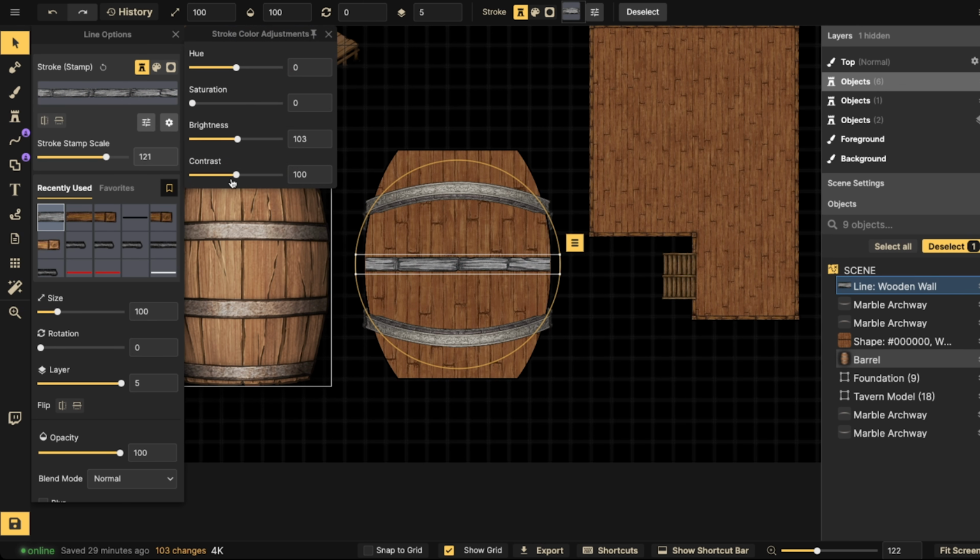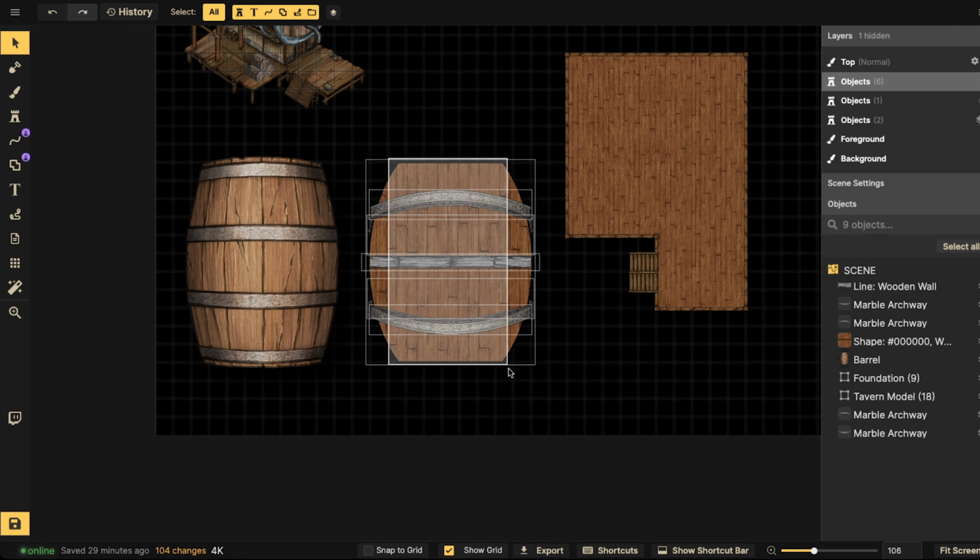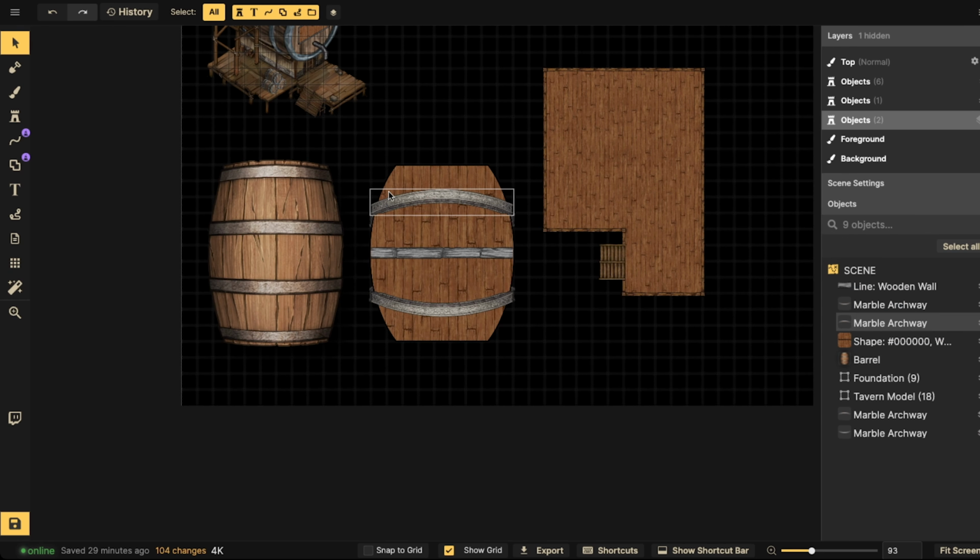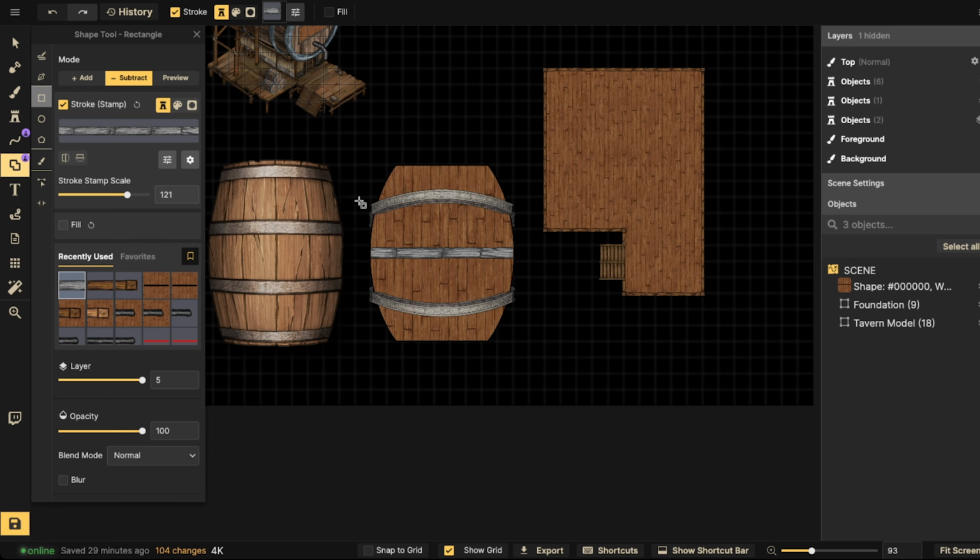Saturation, brightness, contrast. There we go. This will work just fine for now. Let's also do the shadow work. So this is going to be kind of the tough one here, is that right now it all looks very flat. There's no curve to the wood or anything like that. Most of this is going to be hidden, don't forget.